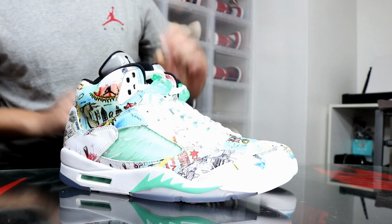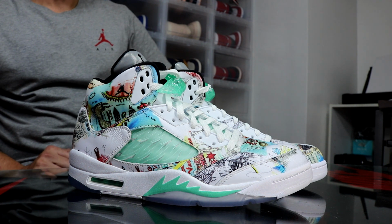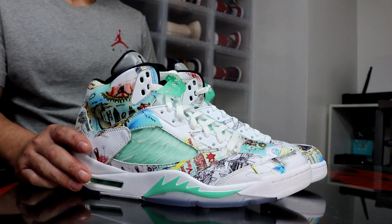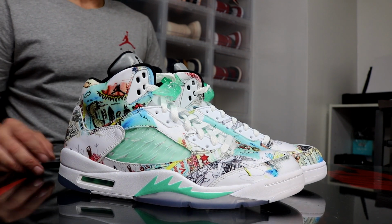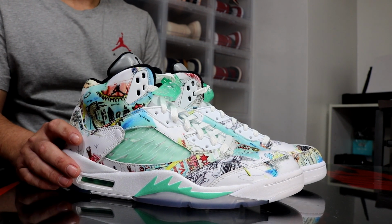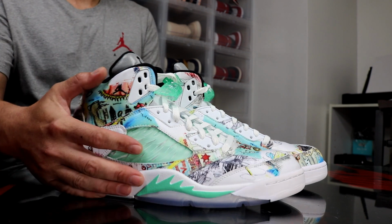Next one, we have your Jordan 5 Wings. These are one of my kids' favorite pair of Jordan 5s. These are pretty cool. I like how they took pictures that kids drew and put it all over the shoe. And another cool fact is that no shoe is the same. Like, they didn't put the pictures in the same place on every shoe. They're all different. So that's pretty cool.